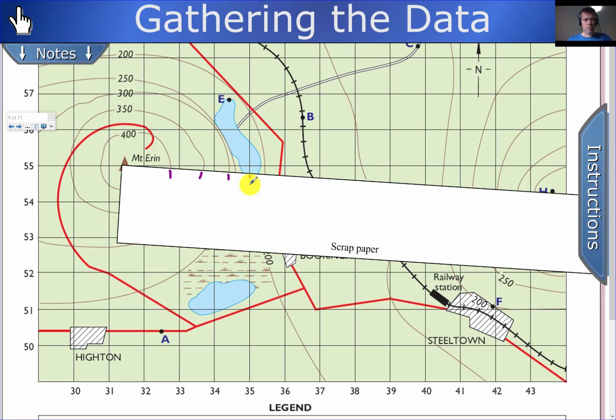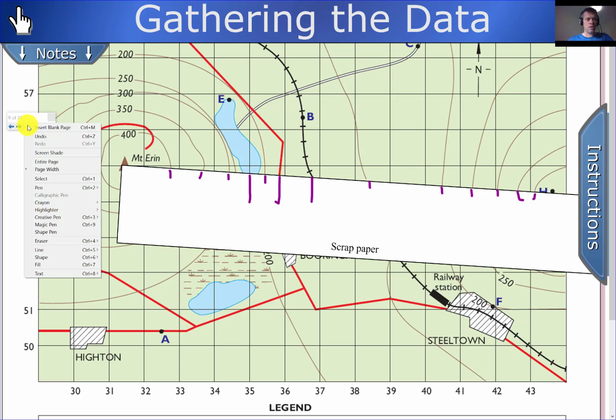You also mark off features. I usually do my features a little bit longer so I can distinguish them. Now some people, when they do cross sections, don't worry about the features, but I think it's a good idea to put them in so we know where things are on the map. Okay, then I write in the numbers.